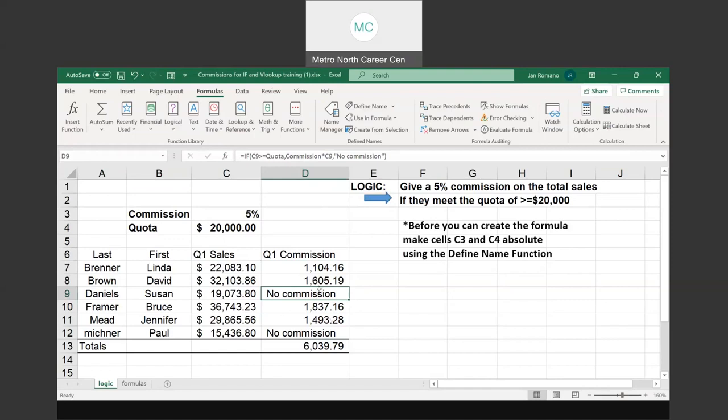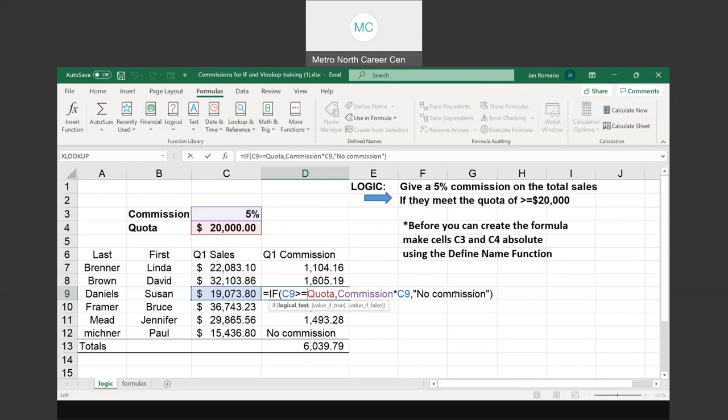And I'm going to show you how to create what we call the IF function. Watch when I double click on this cell right here. We're going to learn to create this IF function. If C9 is greater than or equal to the quota, and 20,000 is the quota, take the commission, which in this case is 5%, and multiply it by C9. C9 happens to be the sales for Susan. And then if this is not true, I like to see no commission in their cell.